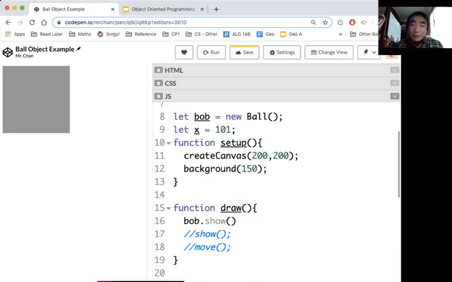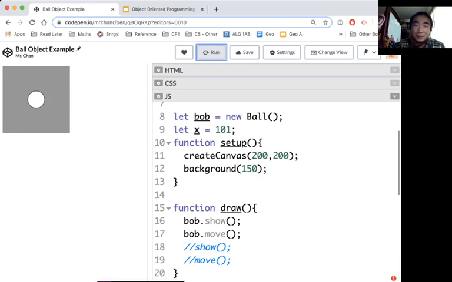All right, hey Bob, use your show function. When we run this code, now we see the circle on the screen. Ta-da, and it's back. Notice that if we try to call Bob's move function, nothing's going to happen because we haven't written it yet. But syntactically, that's how you would make a line of code to have it move across the screen. Boop, and then it complains.